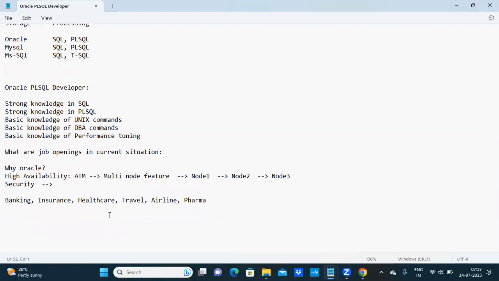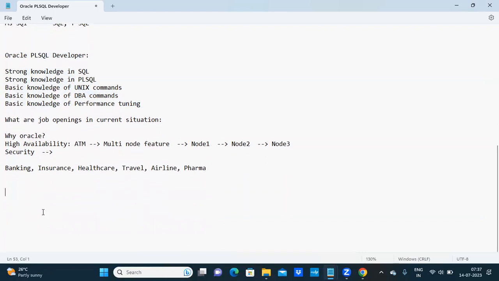And next thing, with everything you have learned, you got a job as an Oracle PL/SQL programmer. So everyone can think, what after Oracle? I will show you. You can go as an Oracle apps developer.